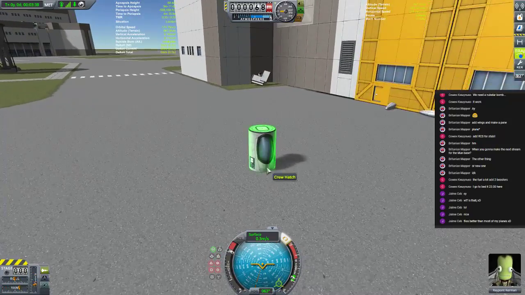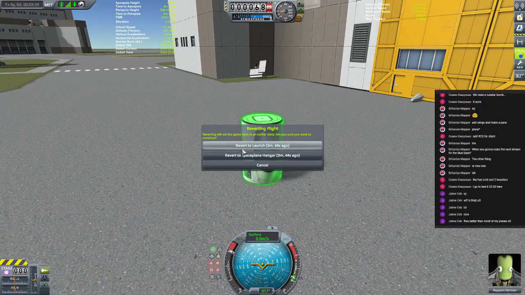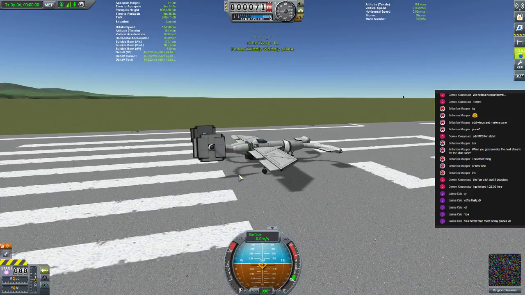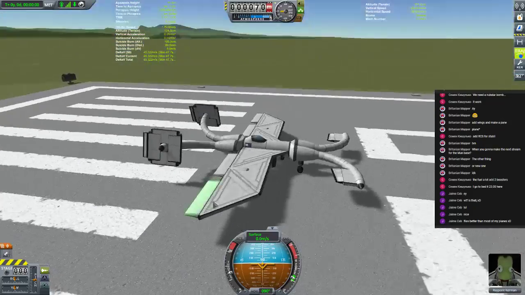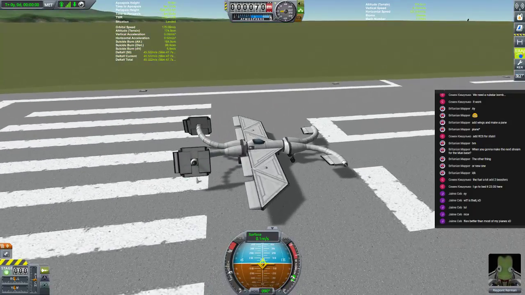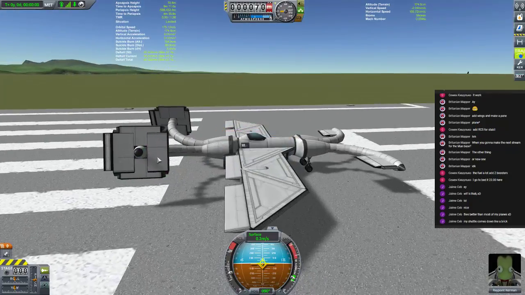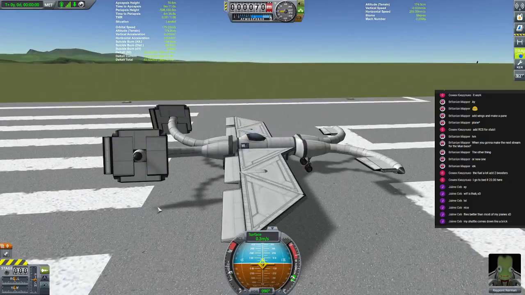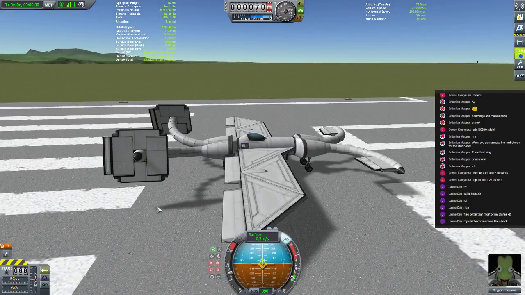Flies better than most of my planes. Well, I do have a bit of practice with making weird planes and making them fly. It's kind of what I want to do. That tail is so weird. I wanted to make it more round, but I couldn't really find anything smaller than that. My shuttle comes down like a brick.